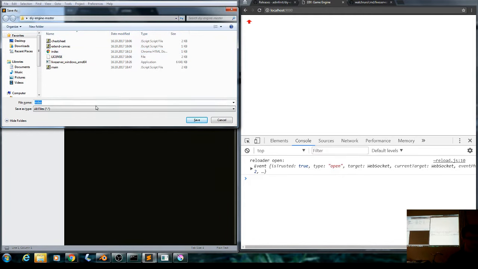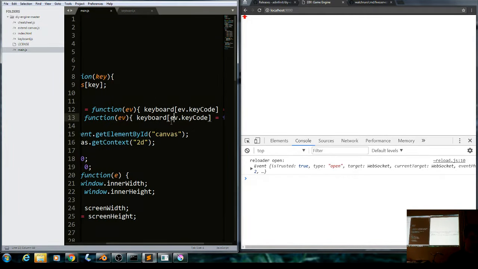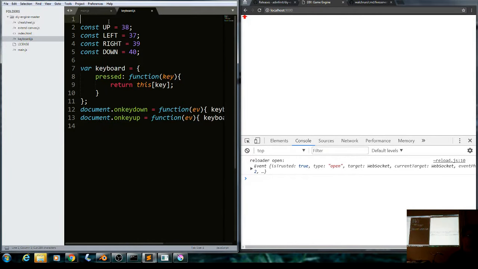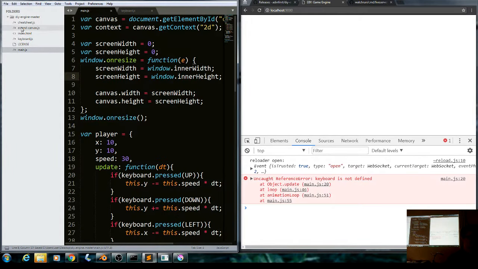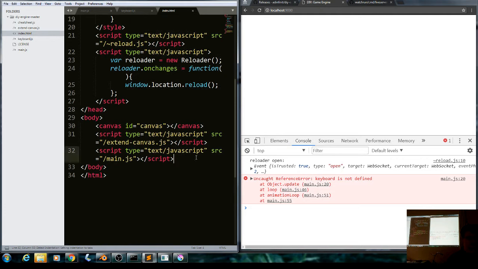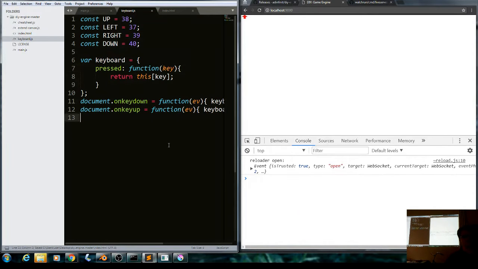Okay, I'm going to completely pull out the keyboard code and separate it into a file. So effectively we have created our first reusable part in our engine, a keyboard, which is 12 lines of code.